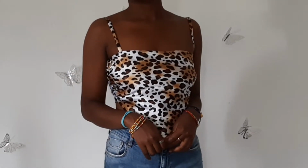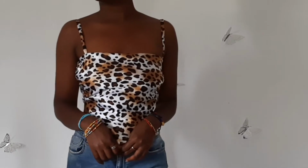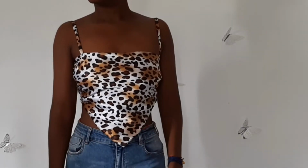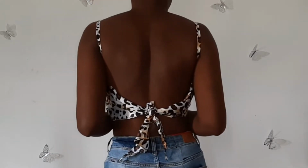So in today's video I'll be showing you how to make this simple cute DIY bandana top. If it is something you're interested in, then please stay and watch, and without any further ado, let's just jump right into the video.